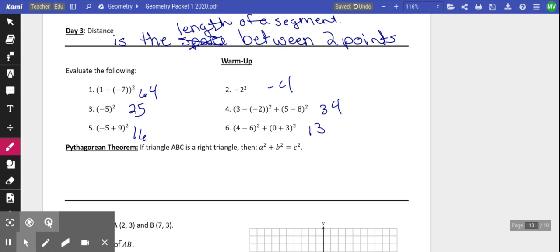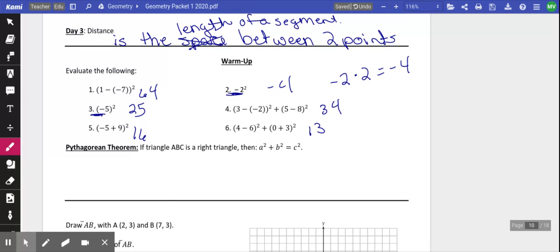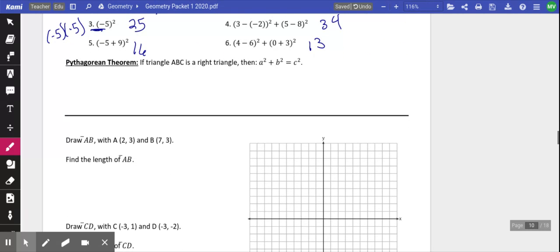The one thing I wanted to emphasize to you is that there is a difference in problems like number 3 and number 2 that are the basic problems so that kind of affect everything. When I square -2 without parentheses, that means -2 times 2, which gives me -4. When I square -5 in parentheses, that means -5 times -5, which is positive 25. So on your calculators, it's really, really important you use the parentheses as you see them. And when we're writing, it's going to be important that we use parentheses.